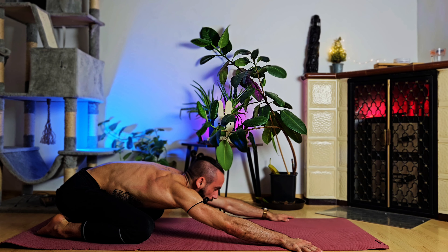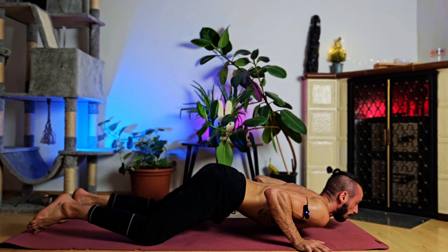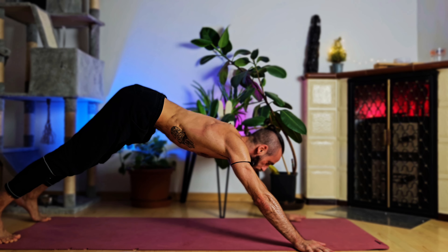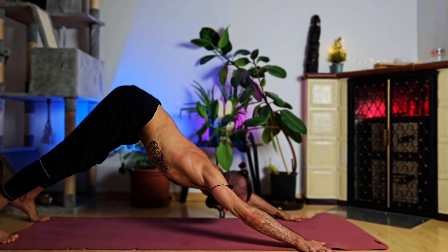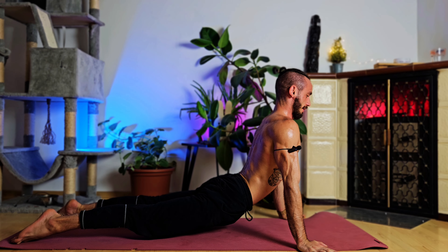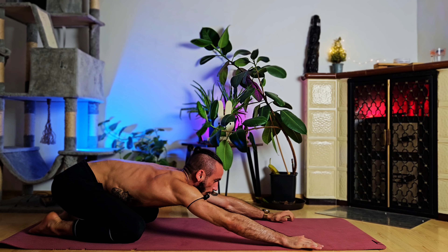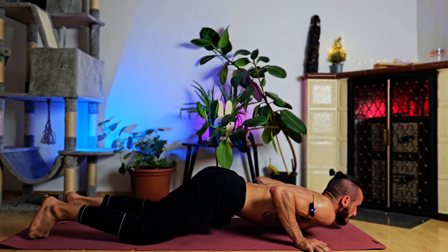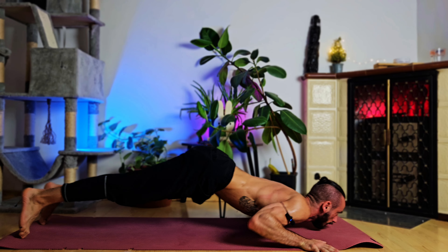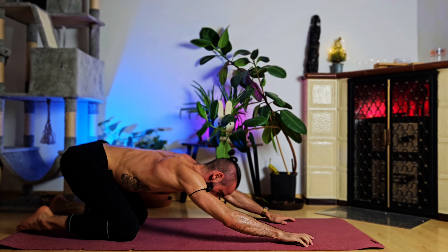Back to the middle. We're going to work with deep breaths once more. This time, breathing in as closely to the ground as possible, moving forward into our upward dog. Number two, we're going to push back while breathing out into a downward dog. When breathing in, close to the ground, forward into our upward dog once more. Then when breathing out, very close to the ground, reverse into our starting position. So most of the movement is now very close, chest to the ground. Breathing in — up dog, breathing out — reverse downward dog, breathing in — close to the ground — up dog, breathing out — reverse, knees on the floor.